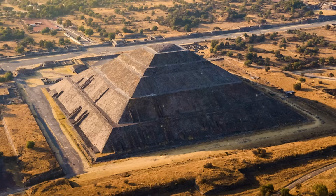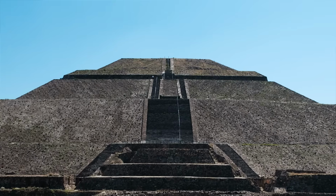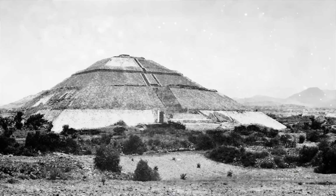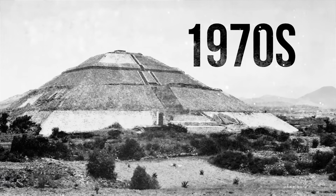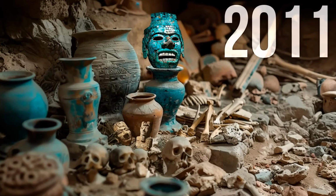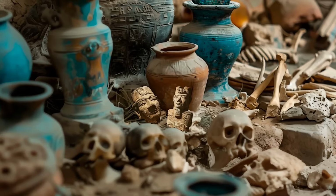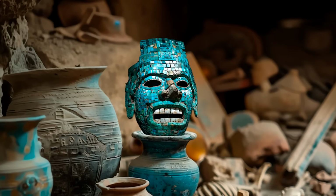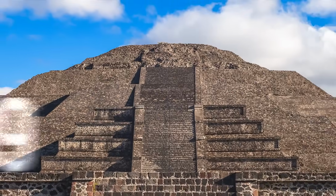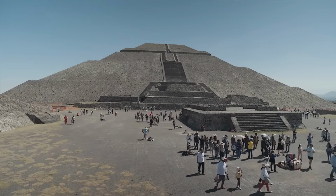Impressive, huh? We don't know too much about the people who built the Pyramid of the Sun or its purpose. But archaeologists believe there was once a temple on top of it. When explorers went below the pyramid in the 1970s, they found a bunch of cool tunnels and chambers. In 2011, they even found a secret stash of clay pots, obsidian pieces, animal bones, human figurines, and a mask. Who knows what other secrets the pyramid is hiding? If you decide to see this one, you must climb the pyramid using the 248 uneven steps on the west side. Watch your step.